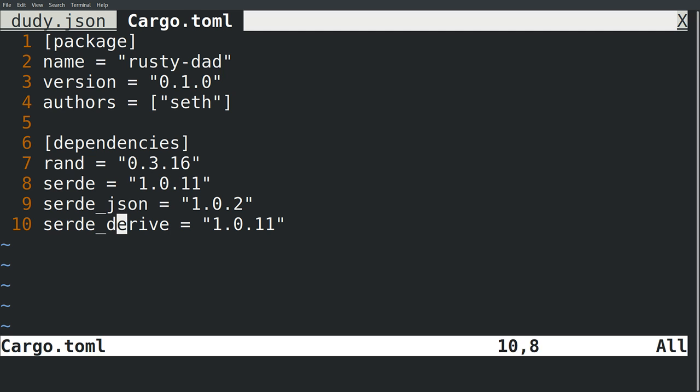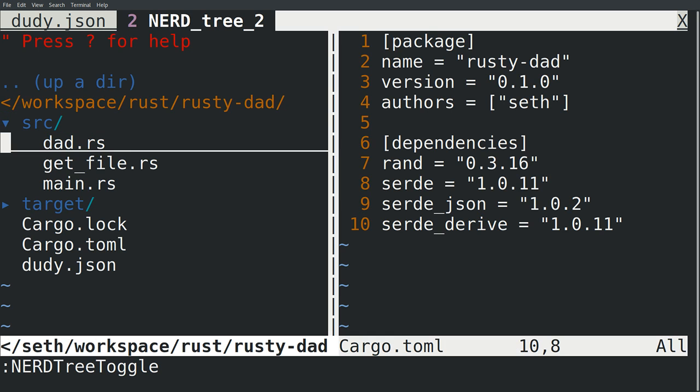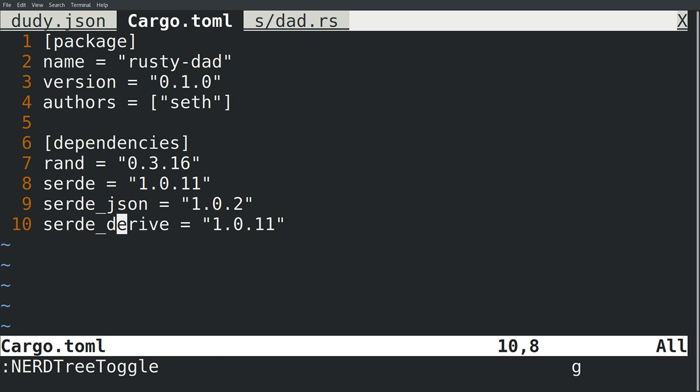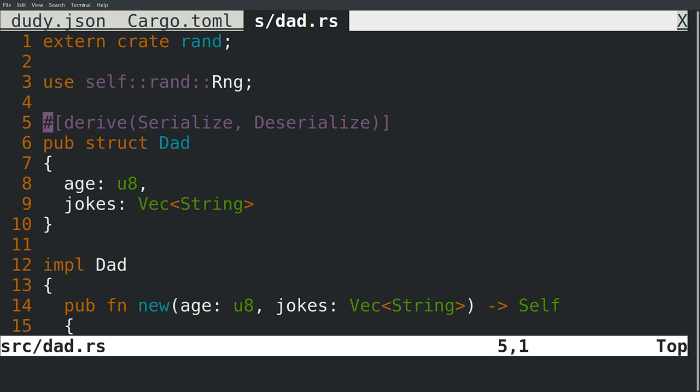This package is to annotate your structs, saying yes, this is a struct you want to serialize and deserialize.